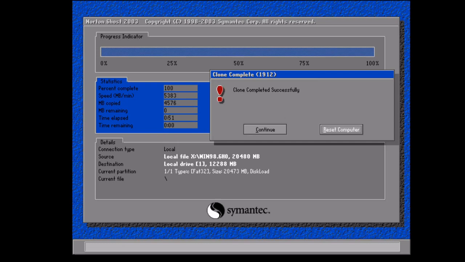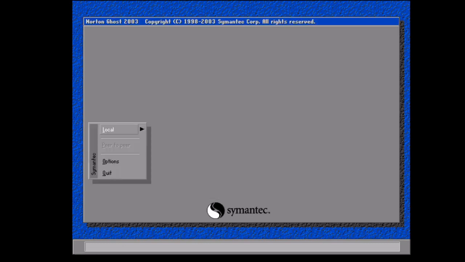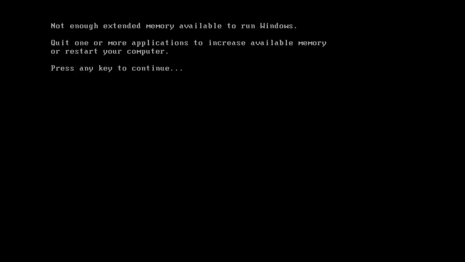Okay, so it just appears that the clone completed successfully. So let's see. Interesting. It's interesting that it would throw that error since there's 4 gigs of memory actually allocated to this. So it appears that maybe the virtual memory, there's not enough resources on the actual disk through the clone. I'm not really sure yet what we're going to have to do. Let's decrease the actual physical memory to 256 and reboot it and see if it comes back up.